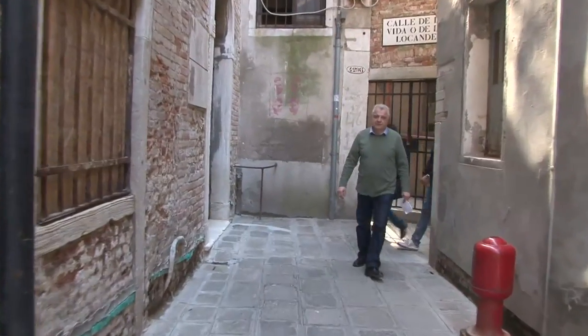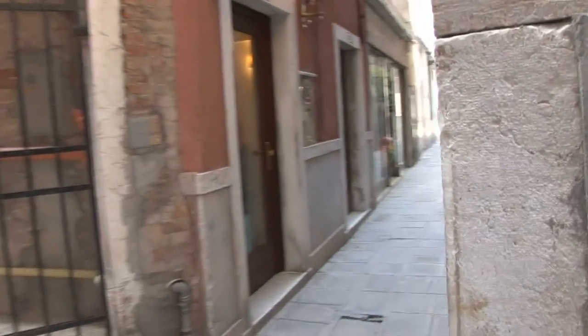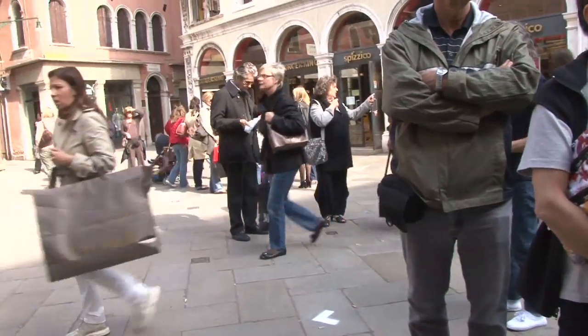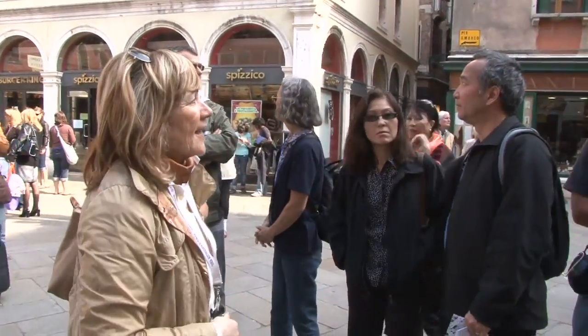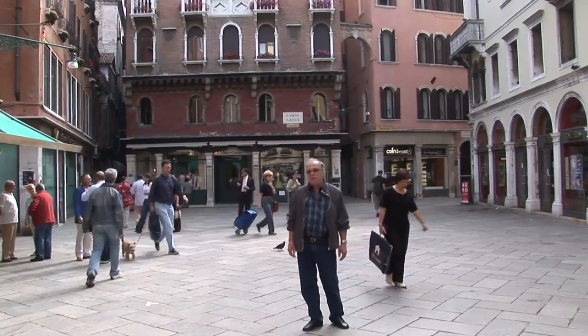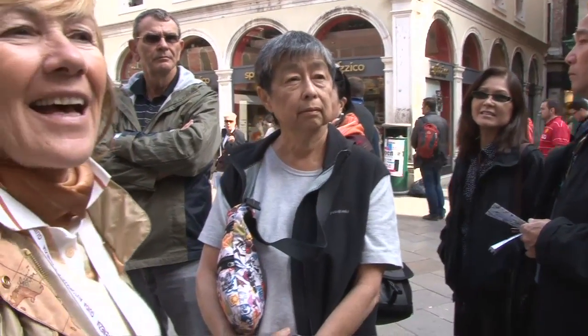And we soon exit that same narrow way. Look at how narrow these alleys are. Turning left and then a quick right to nearby Campo San Luca, where 7 little alleys converge, bringing a constant stream of locals through this pleasant meeting spot. This is another beautiful Campo, Campo San Luca. Locals are always bumping into each other here and stopping and talking. And often you'll see conversations going on with lost tourists too.